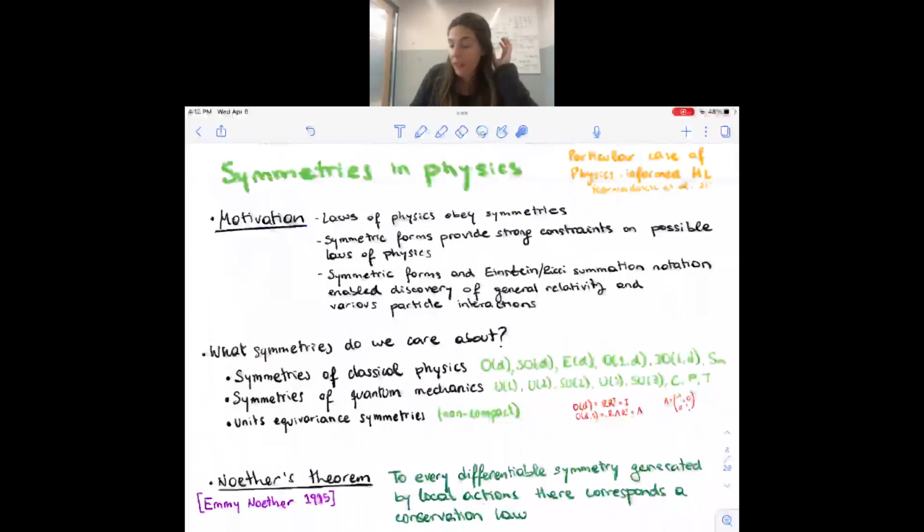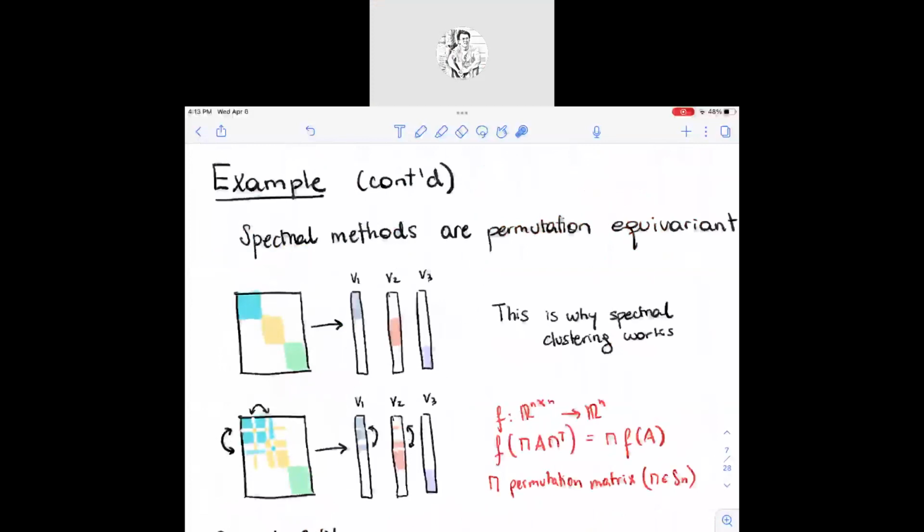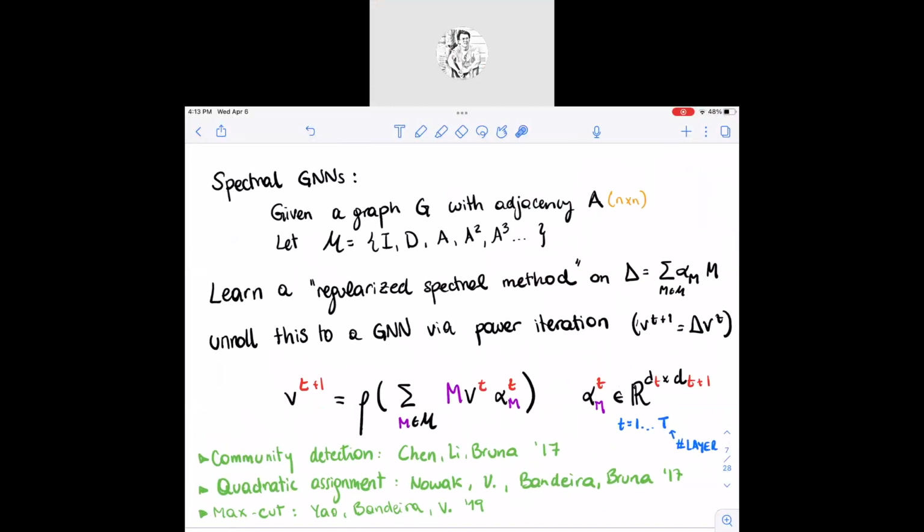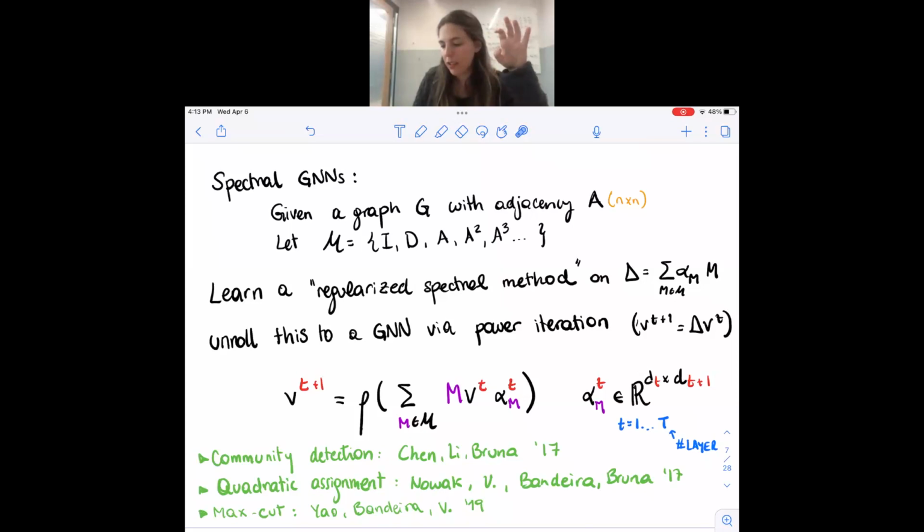Can I just ask for a clarification? The domain you care about in this context is always a graph, or could it be continuous? Is the group always discretized, or could it be a compact group? Great question. In this example, it was just a graph, and in these graphs the group is the group of permutations, which is discrete.